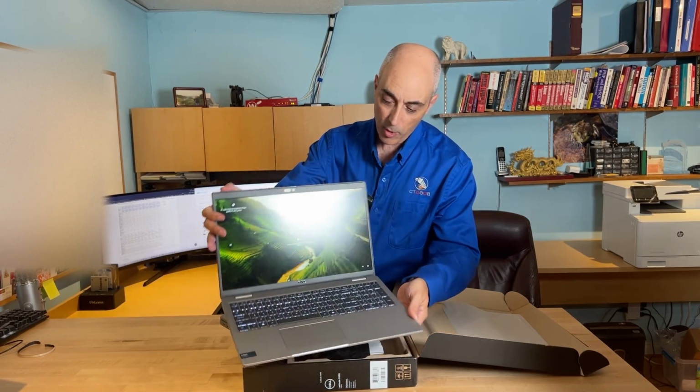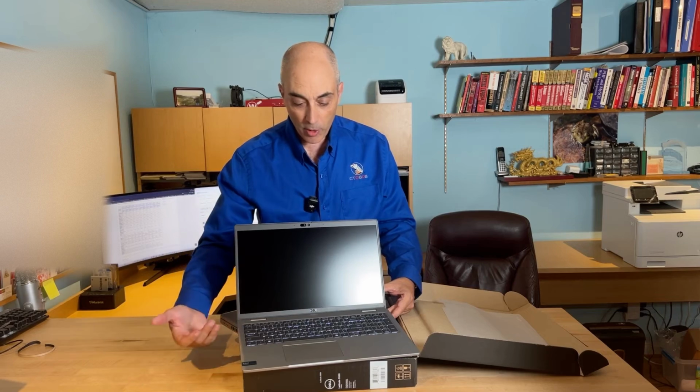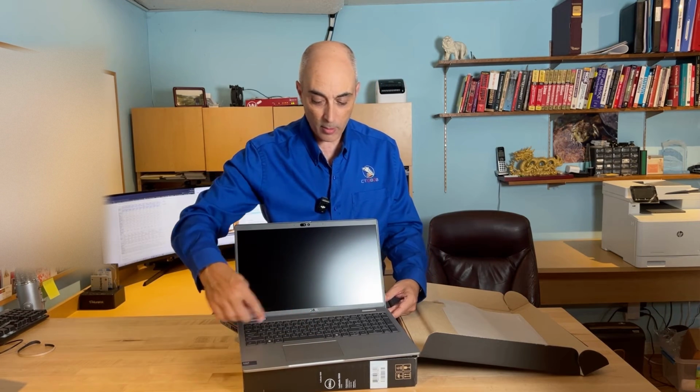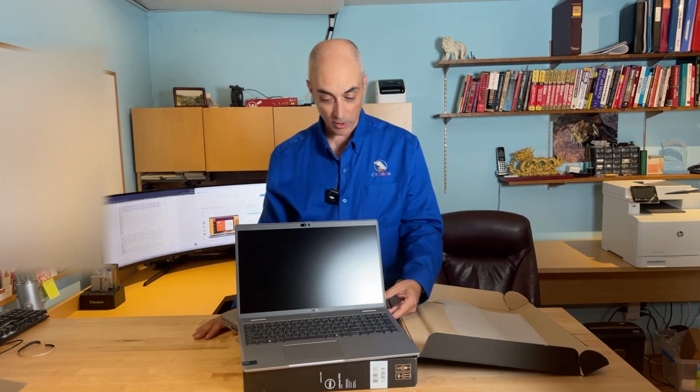So you've got the keyboard there. And of course, depending on which country you're in, you also have the ability to get the keyboard in English and French, Spanish, whatever configuration that you need. So do check that if you want to have the actual keyboards imprinted with your accents or whatnot. It might make a difference to you.